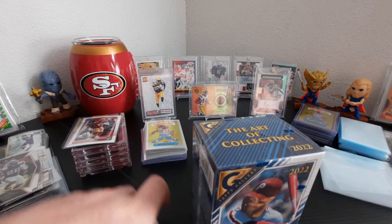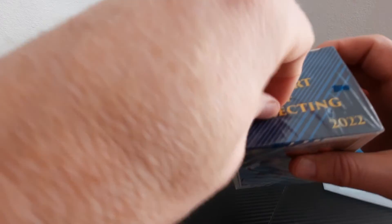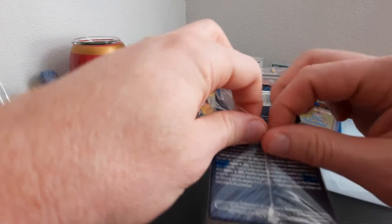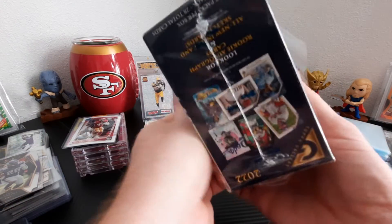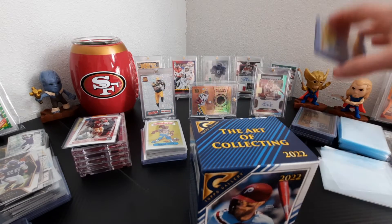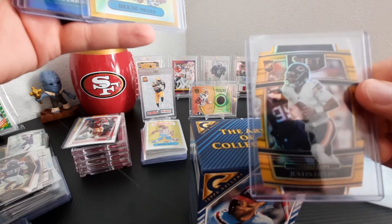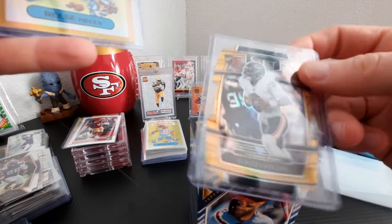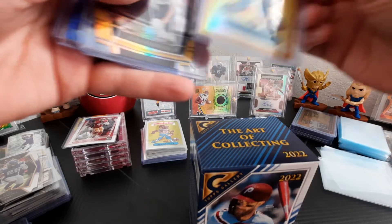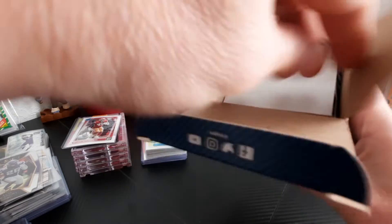I'll get these out of the way with penny sleeves afterwards. I also sold a few nice cards on eBay — be nice to sell a couple others. I've got an Adjustment Fields gold out of 10 for sale on there. I got this gold right here for sale. The Adjustment Fields out of 10 is a nice card — books a 10 out of 10. I have it up for $8.99 on eBay, so I think it's worth it.